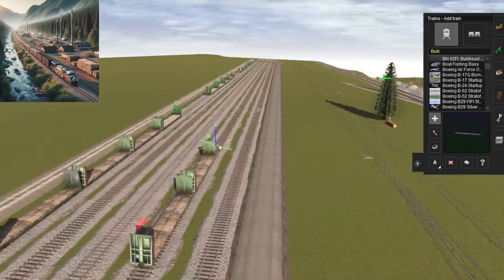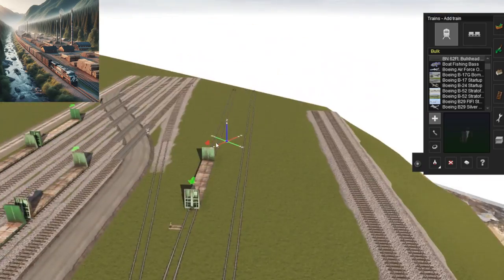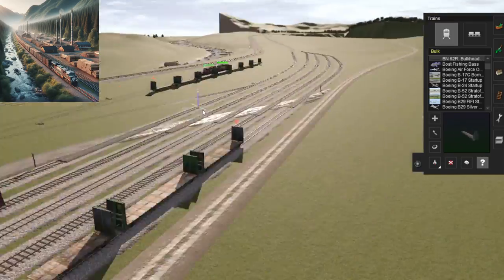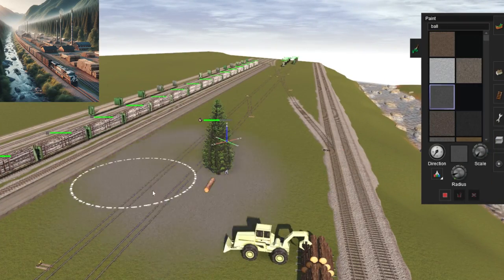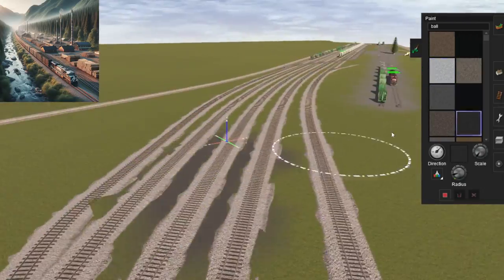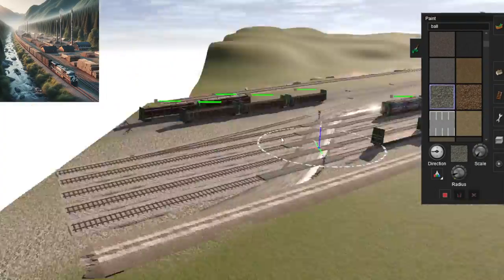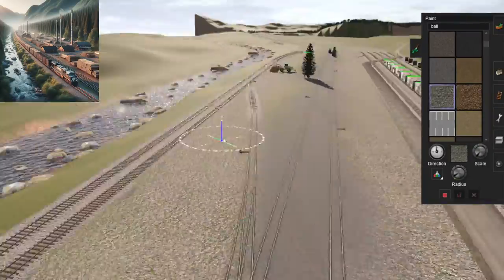Now, I'm putting down all these cars here. These actually don't work with the logging facility, sadly. I can make them look nice and put logs on them, but they don't work with the logging facility. Only a couple of cars actually work here to take loads in and out. The one I found to be best is some 42 foot skeleton cars. I found some more modern skeleton cars on a download station, but for whatever reason I can't figure out how to get them to take enough, because it only wants to take like one log, just the way the load is made on it.